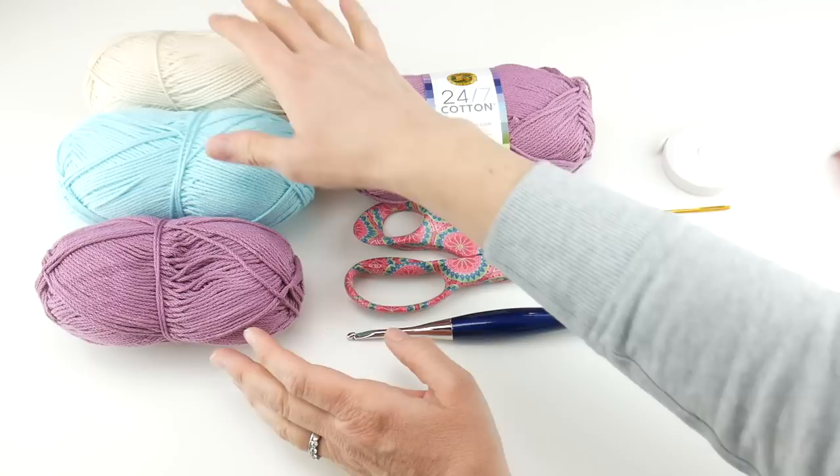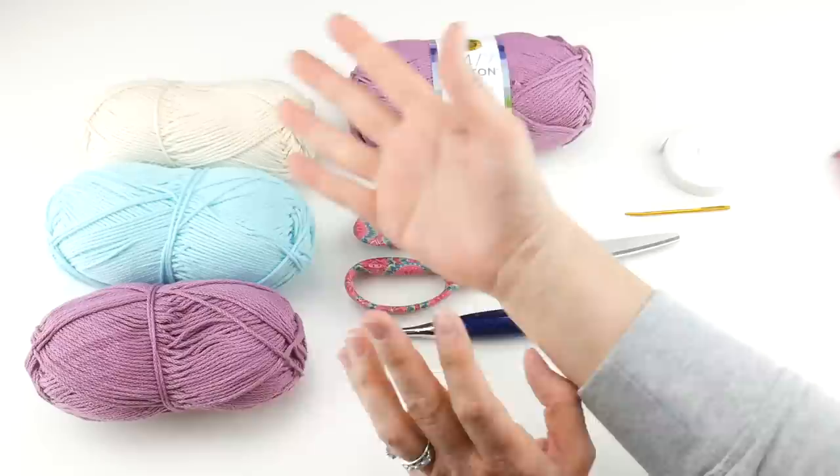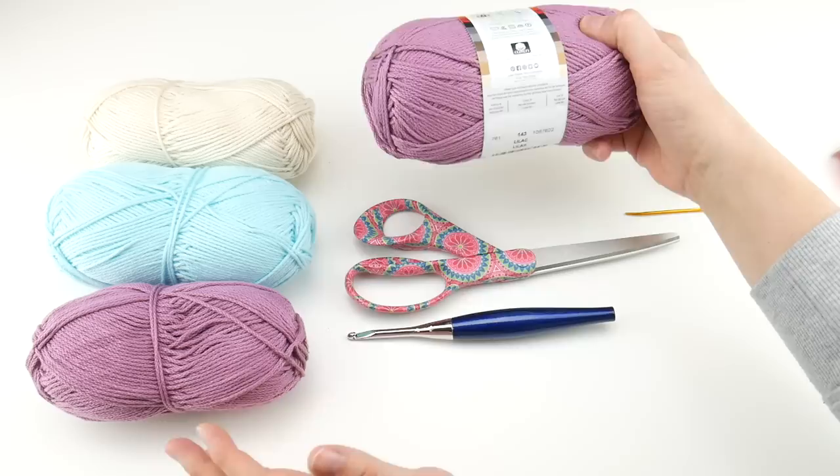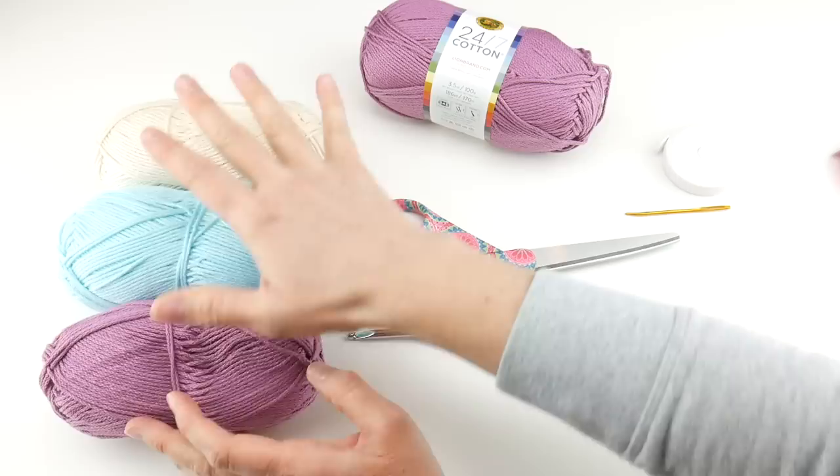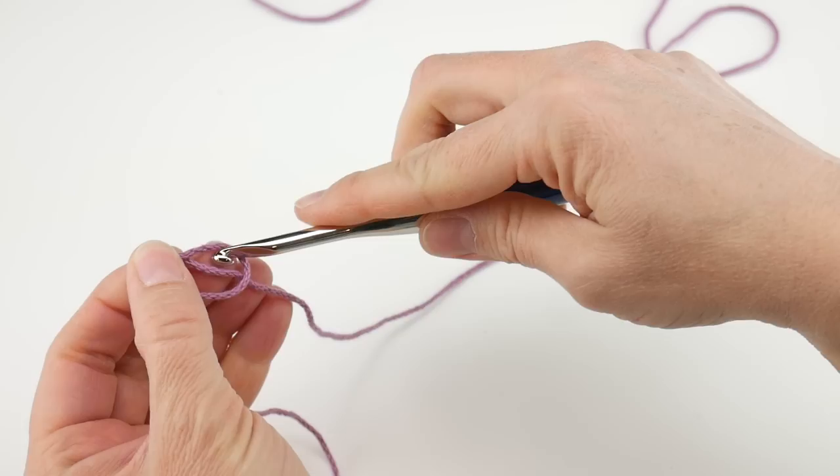Now I'm going to make one in each color, because these are one of those things to have lots of. You can use them for a variety of things and you may have one drying when you need a fresh one. So we're going to be using a couple of colors. This is the lilac colorway, this is called aqua, and this is called ecru. We're going to make one of each color. We're going to make one together in the lilac colorway. So what we need to do first is put a slip knot on our hook. Wrap the yarn around your fingers to make a loop, bring the yarn behind the loop, reach in with your hook, bring up a loop, and tighten.